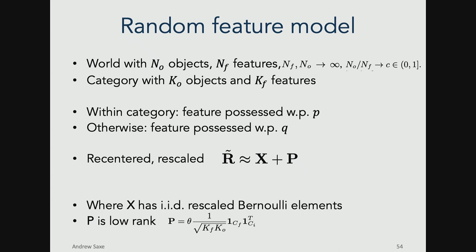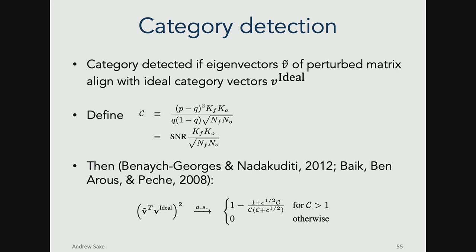And so this gives you a simple spiked model out of this generative structure. And we can just directly plug in these well-known results. This is an example of the BBP phase transition to understand how this network will recover this category structure. And essentially, there's this quantity you can compute. I'll call it the category coherence. It depends on an SNR-like variable and the relative sizes of the category compared to the world. And that number will determine whether you can correctly recover these categories.